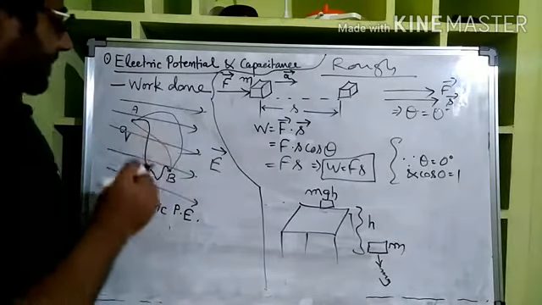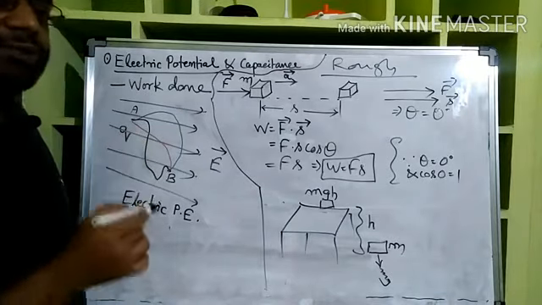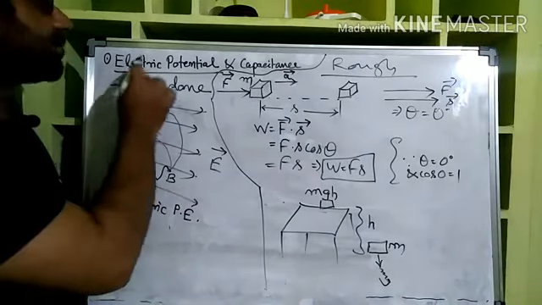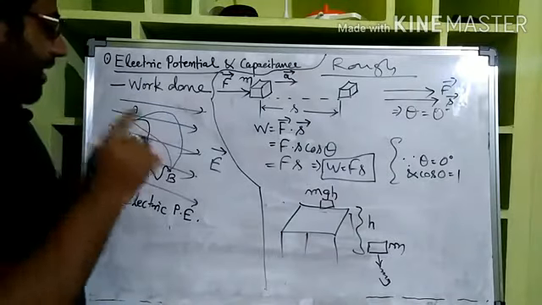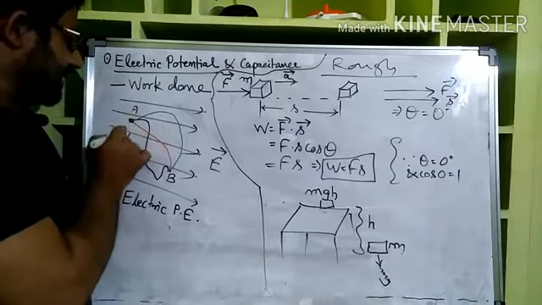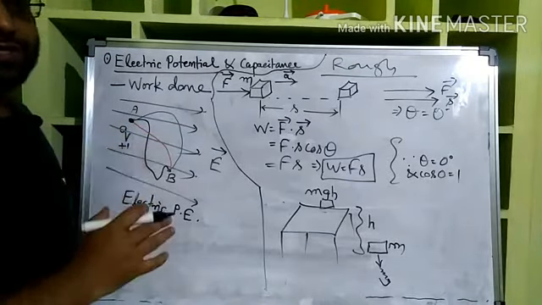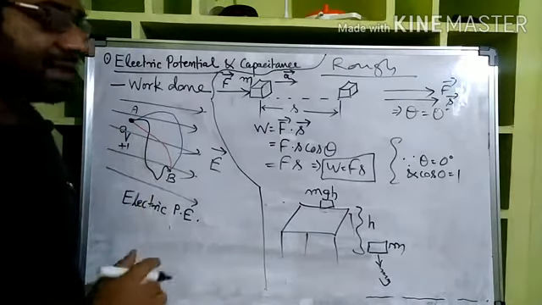Now that work done when a charge moves inside one electric field from one point to another is electric potential energy. Now this is electric potential energy difference. Now when instead of a Q we will imagine a unit positive charge, we will call that electric potential. In some time we are going to see that in detail.